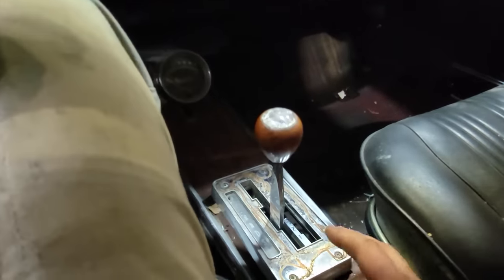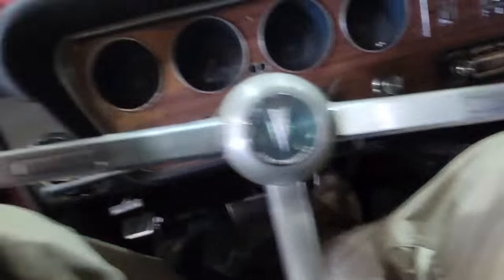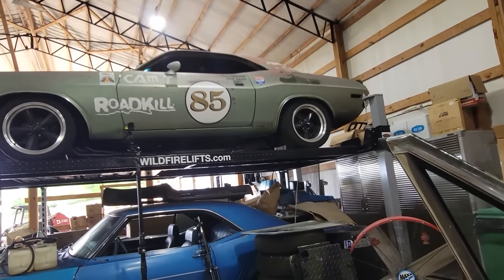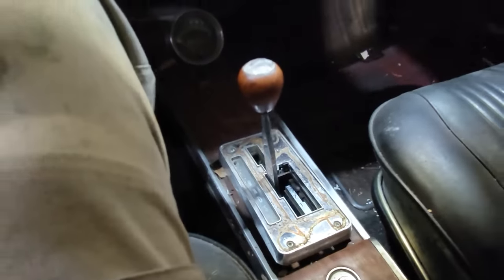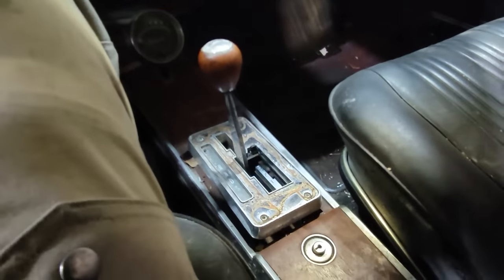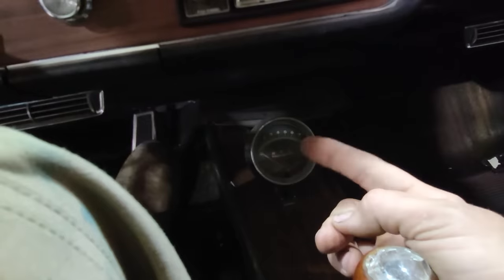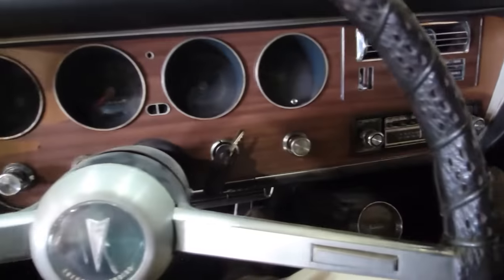This was way, way ahead of its time and really kind of kicked off that aggressive shifting, street racing, all that stuff. Certainly beat the Challenger out of the gate, which I will say has one of the more impressive slam or slap shifters. But boy, this, I mean, we're talking '67 for '70. This was already out. Gotta fix this. Gotta get some glue or something. This is supposed to go onto that thing. We got a tack down here. Gonna leave that. Got some boom booms. Got a Warren G up in there. We'll probably try to clean that up a little bit. But man, what a beautiful car.